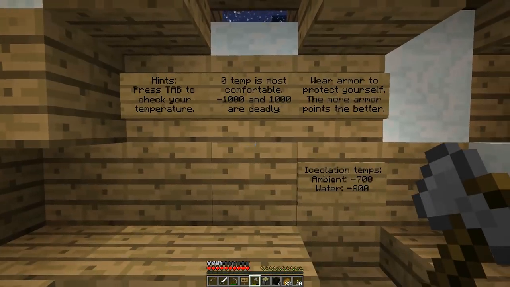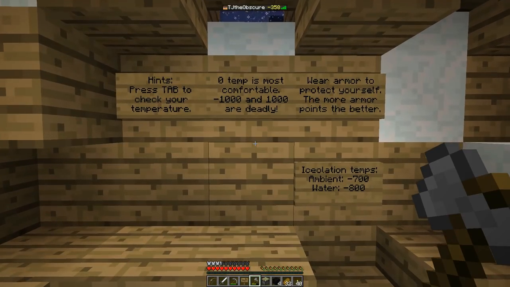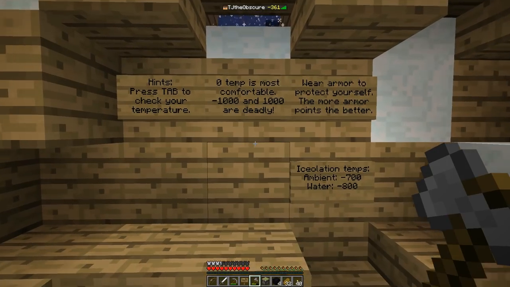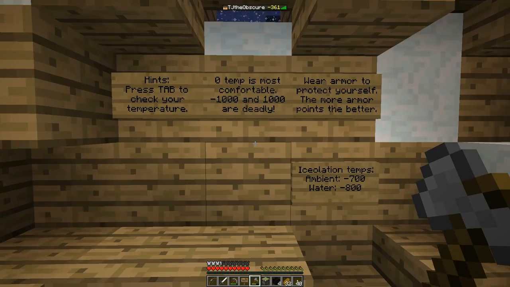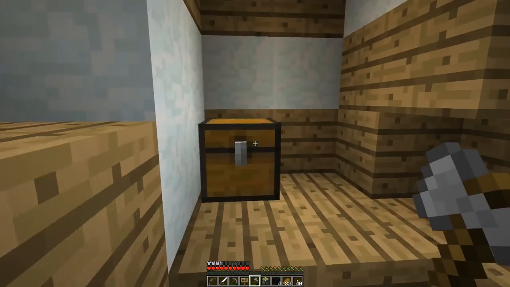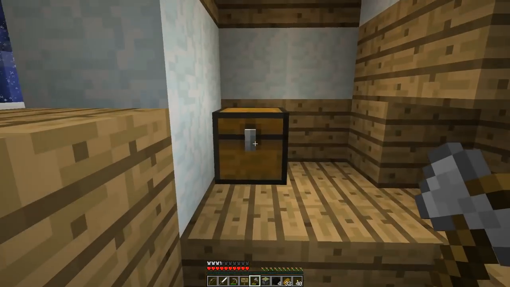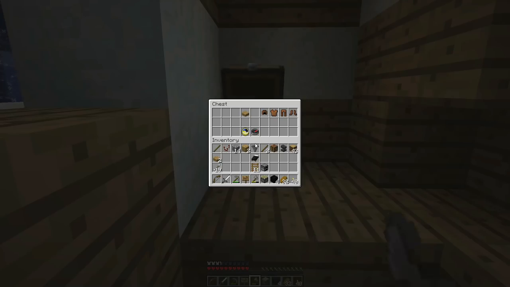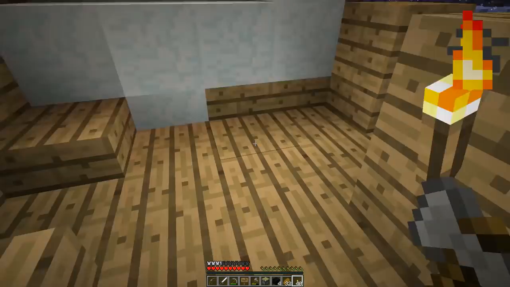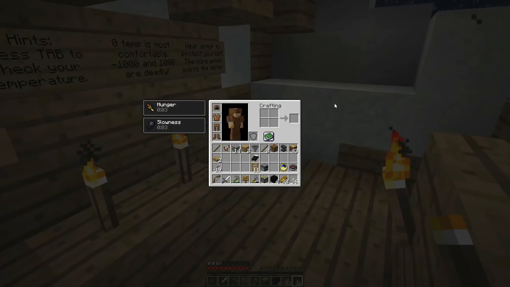Does being inside help? Will this start to... No, my temperature is still going down. Oh, and the way that the debuffs work, that's really annoying. How do you warm yourself up then? I did put on the armor. I don't know if we'll need those, but we'll go ahead and take them, I suppose. What if I, like, surround myself in torches? Does that do anything?